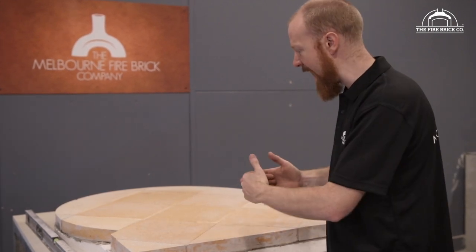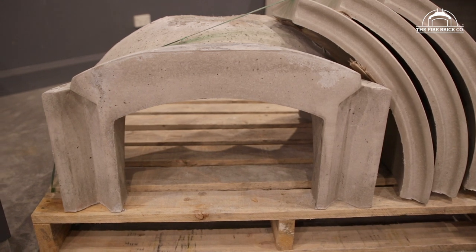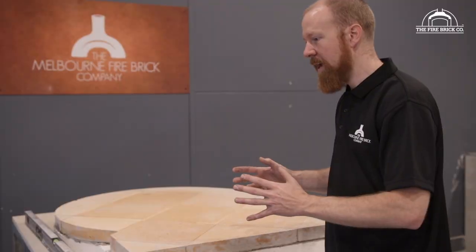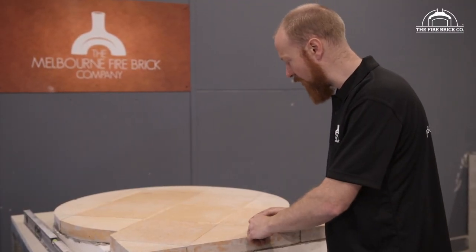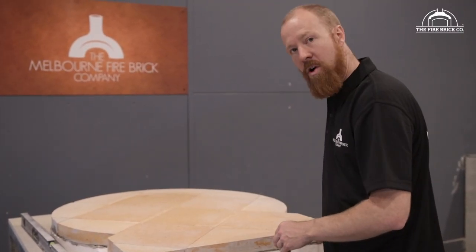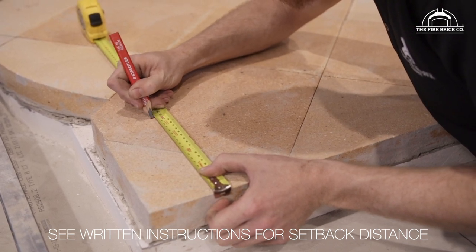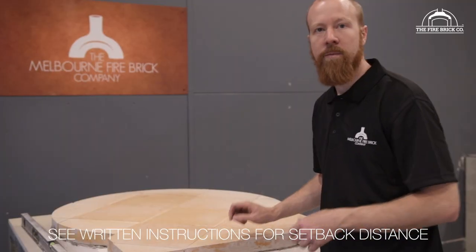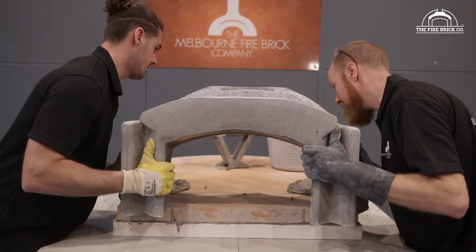So to set out the front, the entry arch casting, as we call it, we need to measure a line back from the front edge of our tiles. We're going to measure back, and we're going to draw a line across here using grey lead pencil, which of course is going to come off over time.